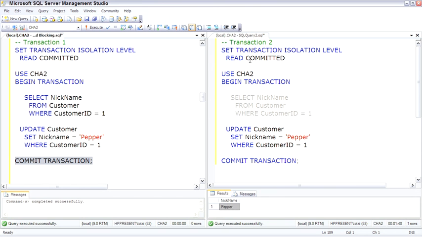So that's observing the locking and blocking process, and it's a critical reason why many databases have performance problems: this locking and blocking, because developers are writing programs with long transactions. You want to keep your transactions nice and tight and short.